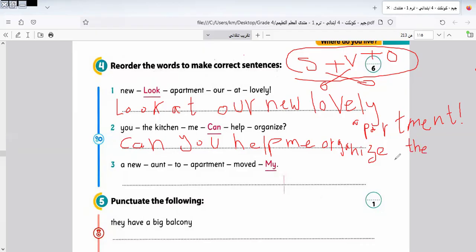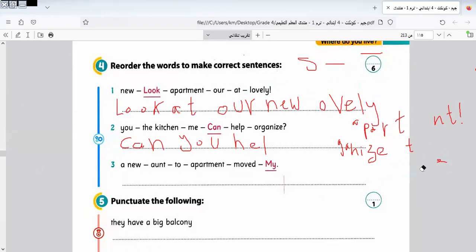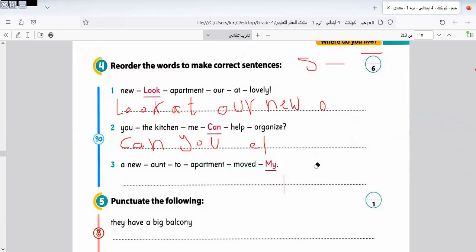Don't forget to put the question mark. If the sentence is in question form, you must put the question mark at the end of the sentence. Okay? Don't forget to do so. This is the question mark. I will leave the last one for you to do by yourself. Now we have a rule. You can practice on the last sentence. Okay? Let's go to another one here.